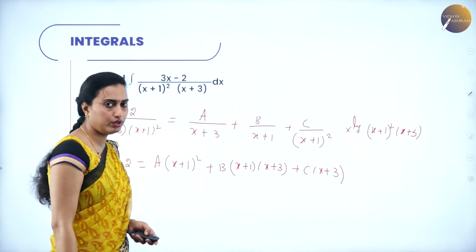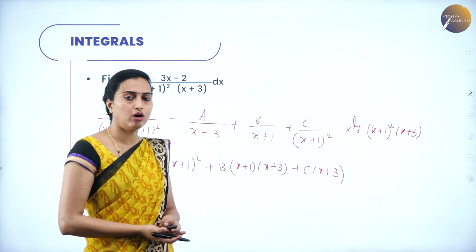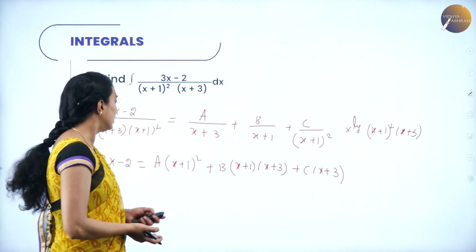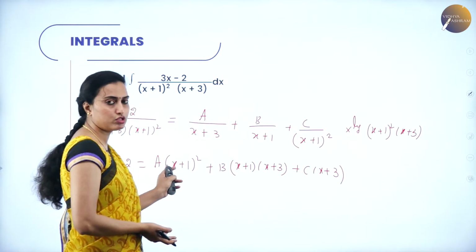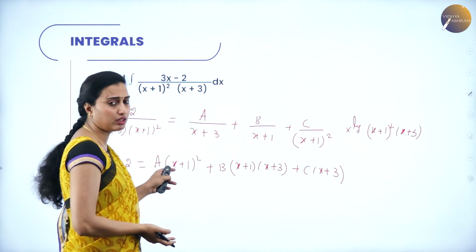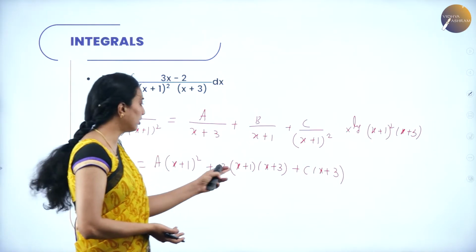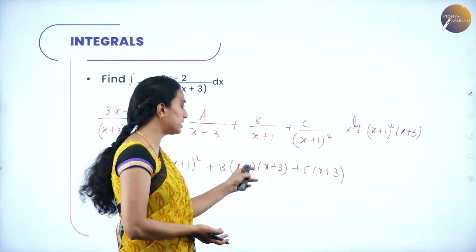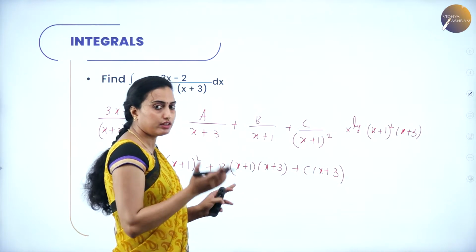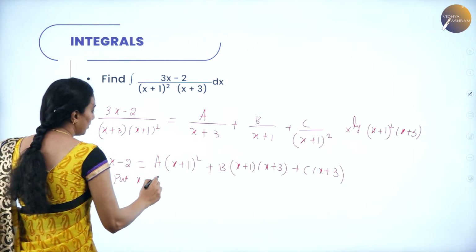And then what are you going to do? Here either you can substitute the value of x or the value of y. If x is equal to minus 1, then x plus 1 will get cancelled, remaining is 0. So one term will be eliminated. Here also the second term, see, minus 1 plus 1 will get cancelled, isn't it? Therefore put x is equal to minus 1.